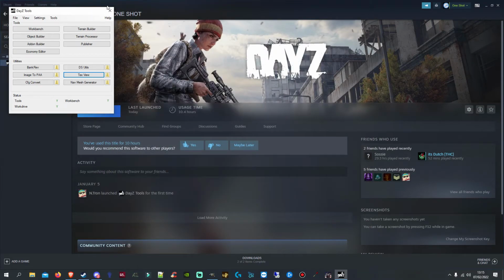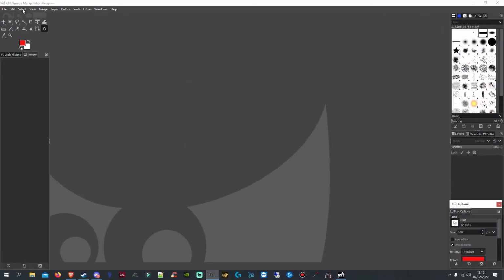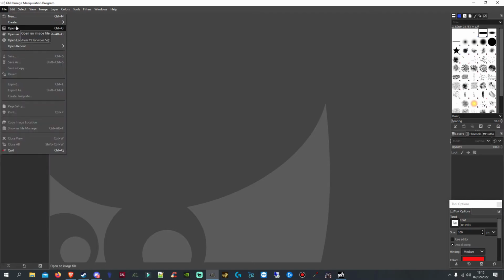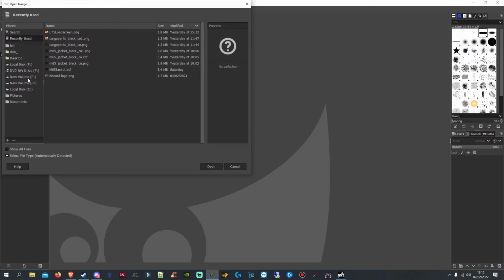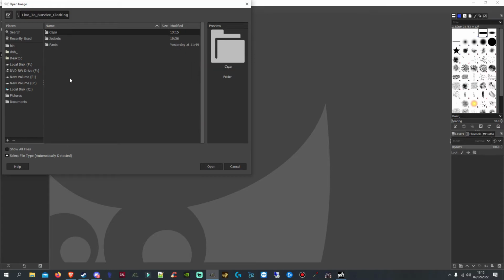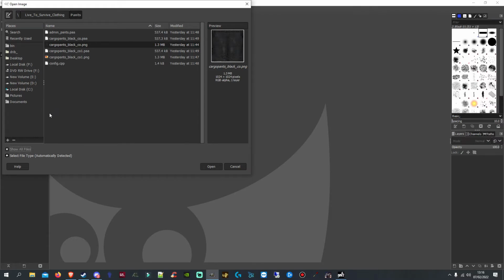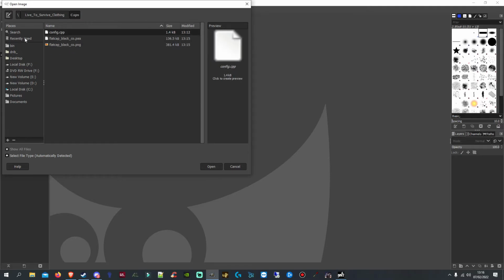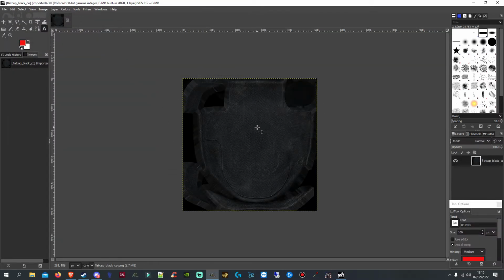Close that for now. That can stay open, and I've got GIMP open. So go back to your image editing software, and you want to basically open up that file. So find where you saved it, and again, you could have saved that to your desktop. It doesn't really matter where you save it, as long as you know where it is. Go back to that and click all files. Where did we? It was that one. No, it wasn't. Did I actually save it there? Oh no, I'm in the wrong folder. Sorry, I want caps. That's why I couldn't find it. And we want to open up the PNG, like so.